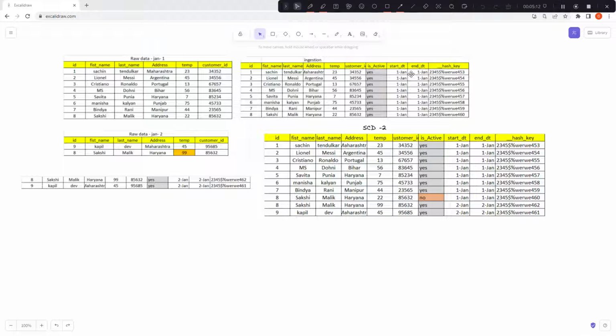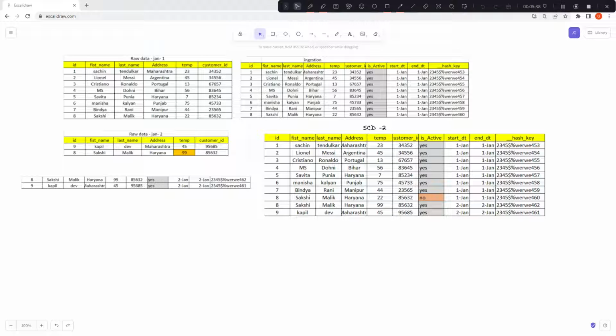Start date and end date again will be there with the timestamp, showing from which date to which date the data was something, and after which date the data got changed. So you will have the complete information, the history, the complete chain. And the hash key is to uniquely identify the record, it's a surrogate key, so it can't be the same.